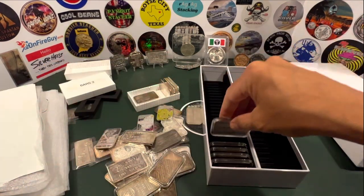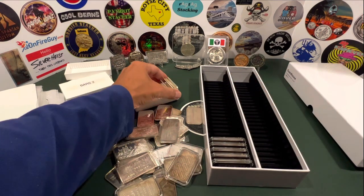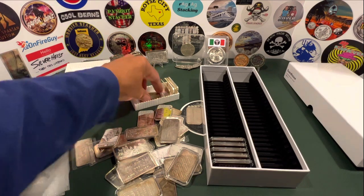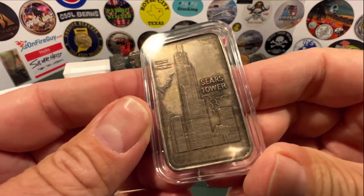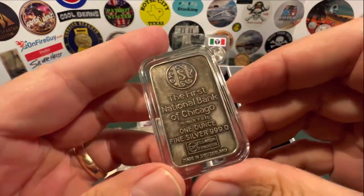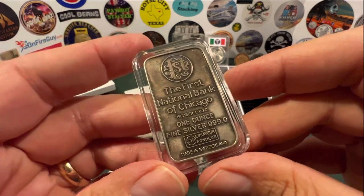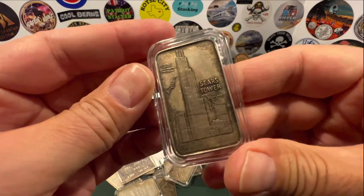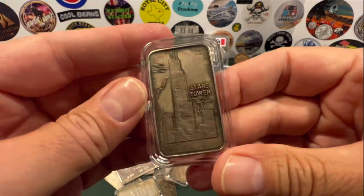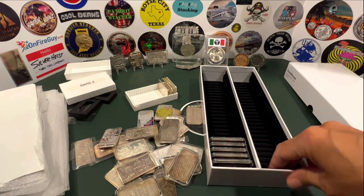1980 is the year they did the Frosted Back. This one is already in a capsule — the Sears Tower. I think I might have picked that one up at Sherry's Coin Shop, the Collector's Gallery, if I remember correctly. Sometimes you kind of forget when you hit coin shop after coin shop. But this is a cool one right here, that's for sure.